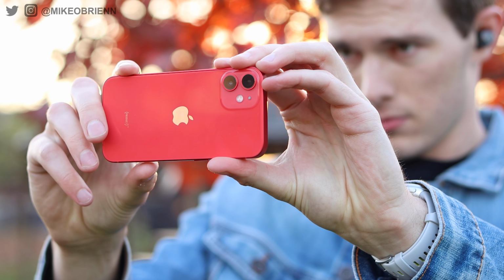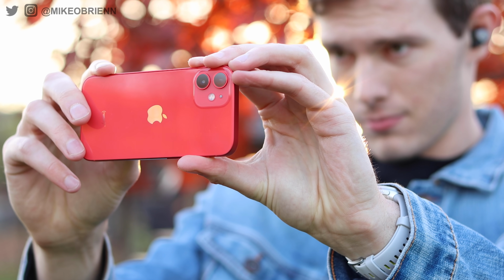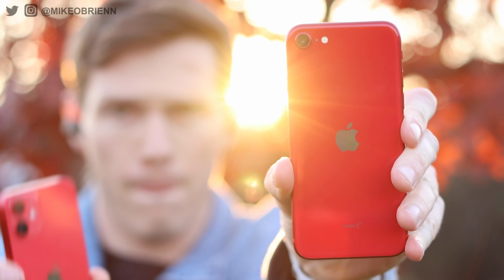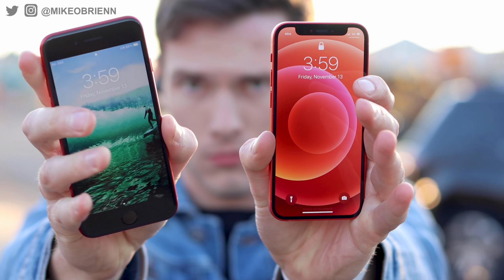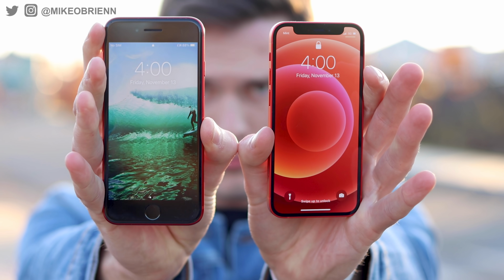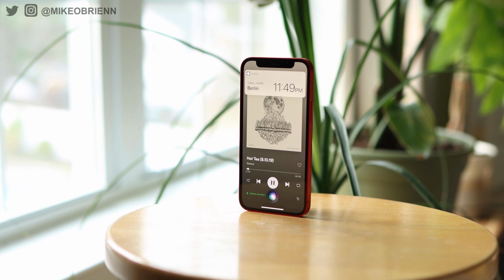If the price was a little lower, people would love this as the iPhone SE, because currently the iPhone SE that's selling is using the iPhone 8 body, which is very outdated, and while it's a fantastic phone, and I've been recommending it to so many people, the fact that there are massive bezels on the top and bottom is no doubt discouraging people from buying that phone. So I would suspect in the next year or two, I really would not be surprised if Apple had an SE model that looked, or at least was sized, similarly to this one. So that's my take on that.